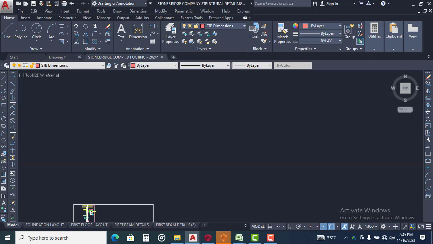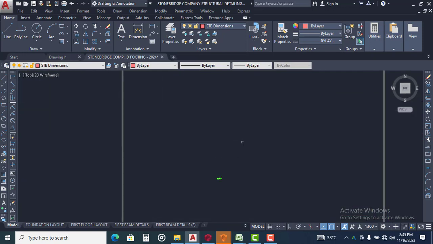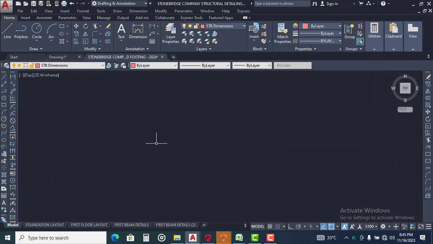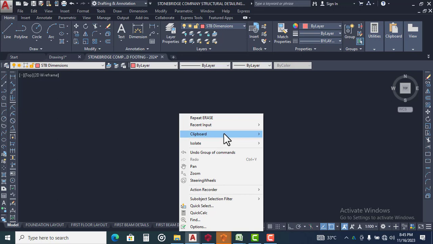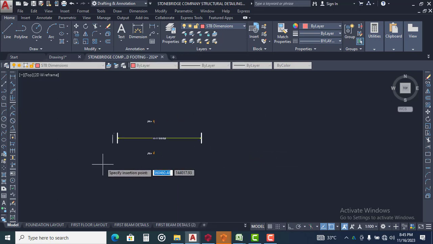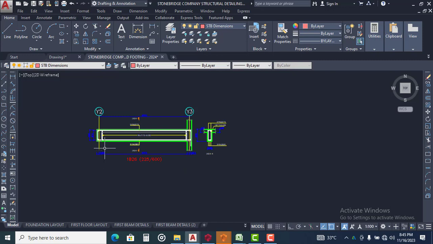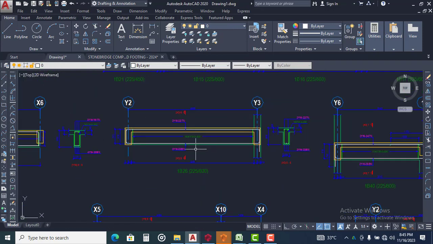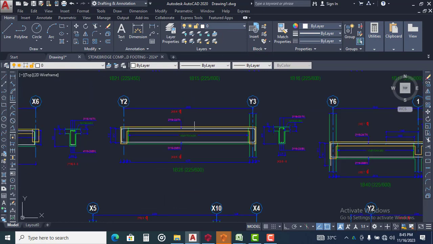Once I copy it, I'll take off this other one that is here already. Once I paste it here, you will see what happens. Let me zoom in and then paste. Go here and paste here, and then I'll paste this one just here. Now you can see how my drawing is here compared to how my drawing is here.